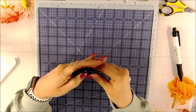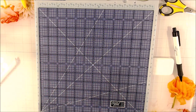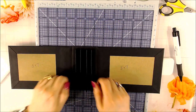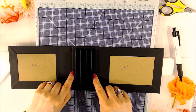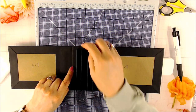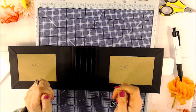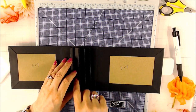All right. Now the next thing is to decide on your book. Do you want pattern paper laid down first so that you see the pattern paper on either side here, and then you'd see a little bit at the top and just a little bit at the bottom, not much. Or you can leave it black, or you can just put paper in the gussets if you want.